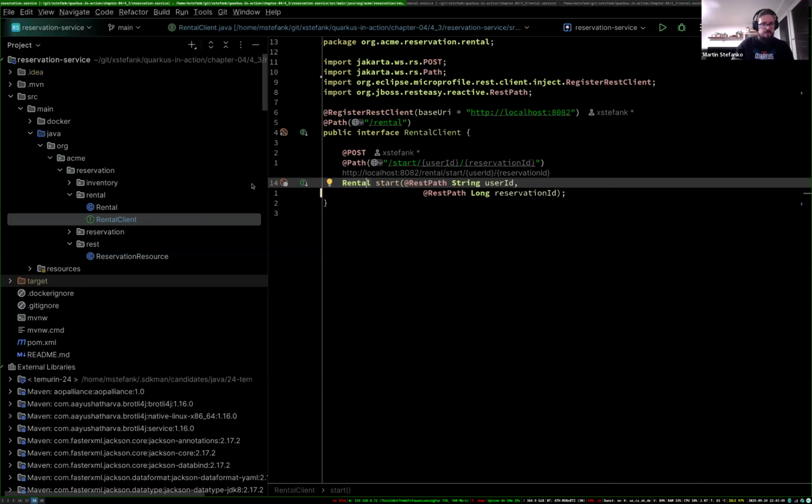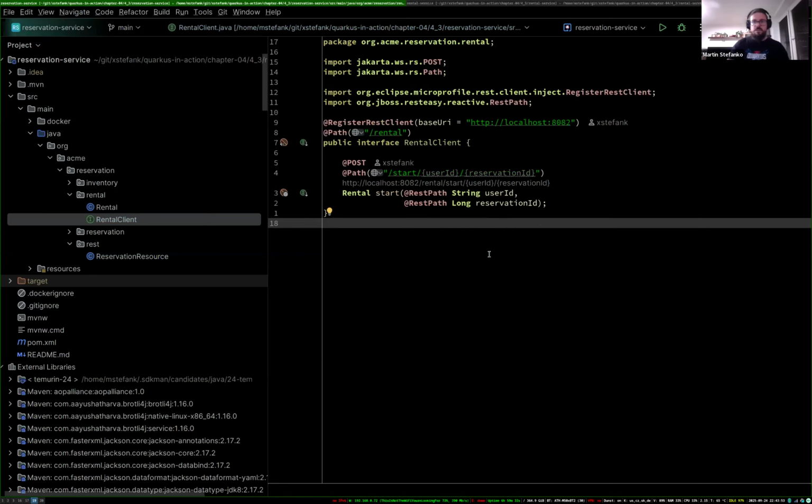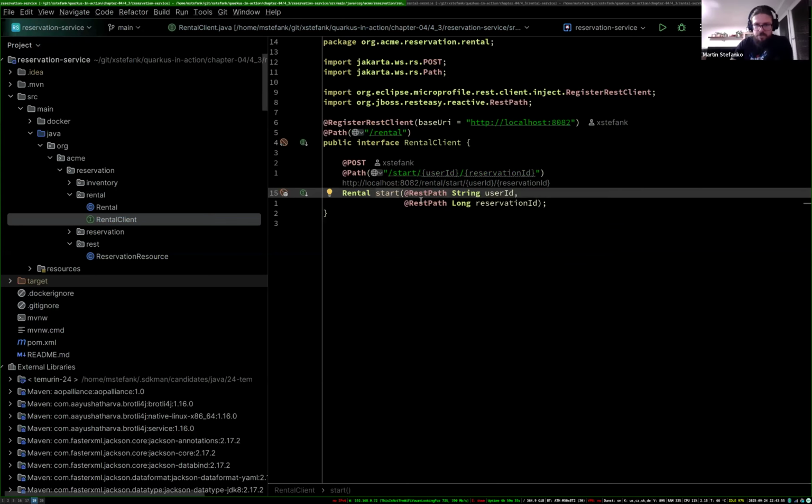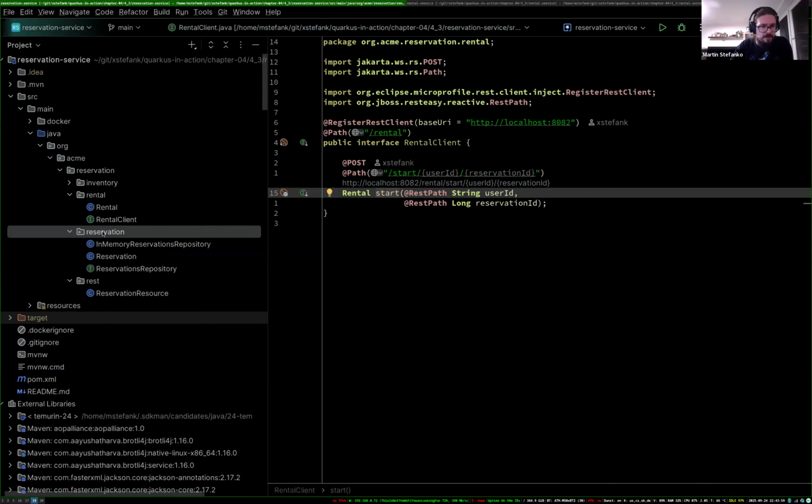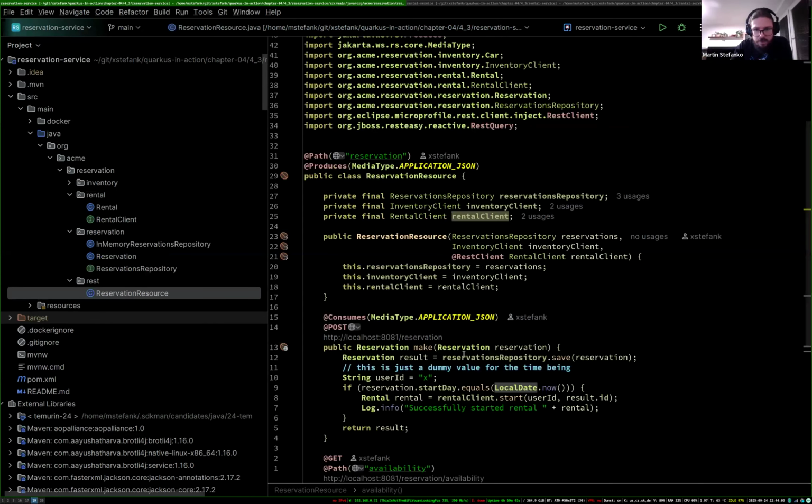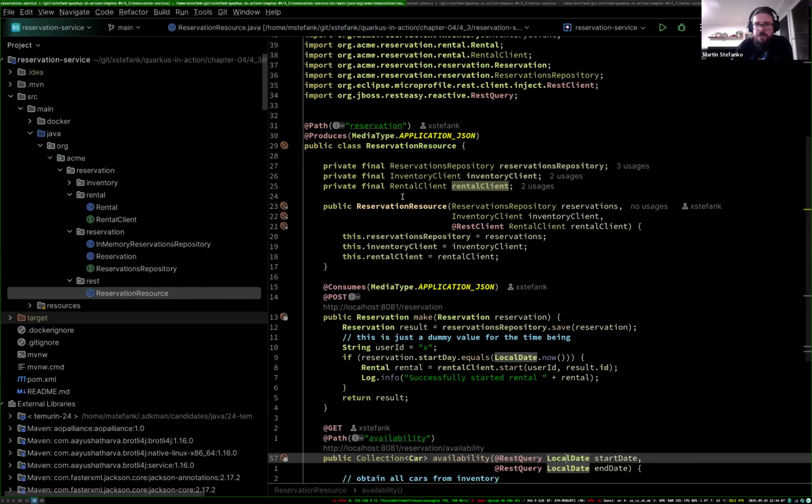Okay, just let me fix this back because I don't want to make changes. If I now call this method, this will make an HTTP call to my rental service. We already saw this, but I wasn't pointing it out.